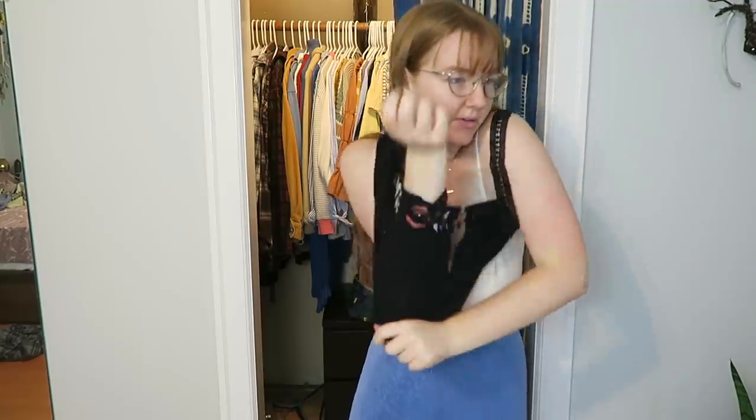This next shirt — I feel like I also tried this on in my last video and this just fully needs to go. I love the shirt, I think it's super cute. But I can just never find colors to pair this with, or like pants to pair it with. The colors on it are like lilac and peach, and I do have one pair of lilac pants but they're just so big they don't look good paired with this flowy top. The flowy on top and the flowy on the bottom doesn't always work for me. Super cute shirt if anybody wants to buy it.